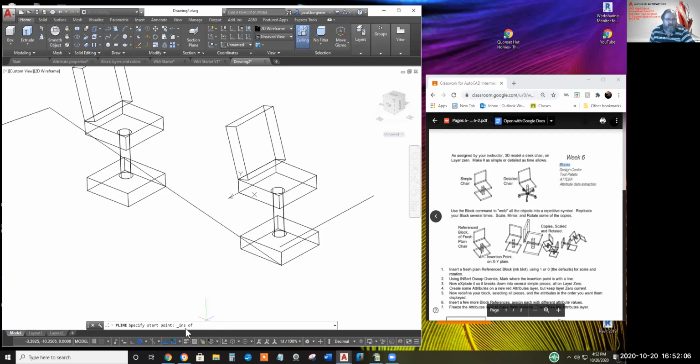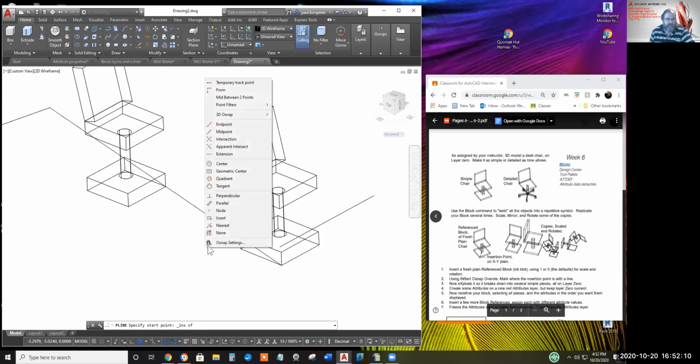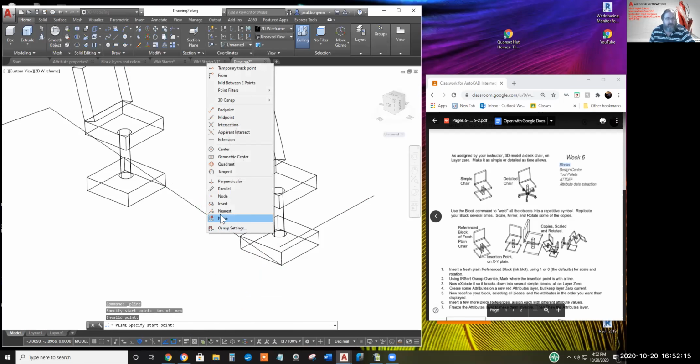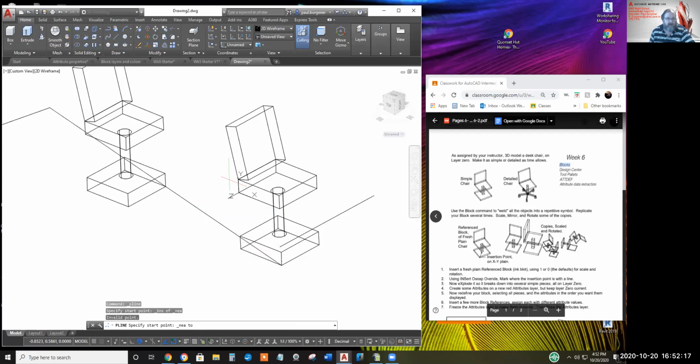Oh, clicked insert. Hold the shift button, pick nearest. There we go. Now be careful you don't home in on any object snaps. And come down, enter.